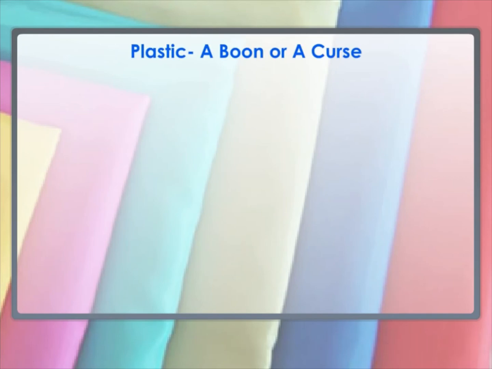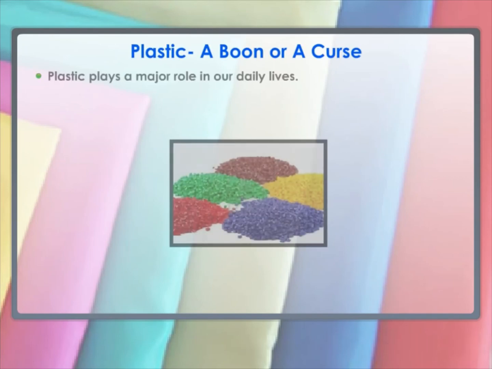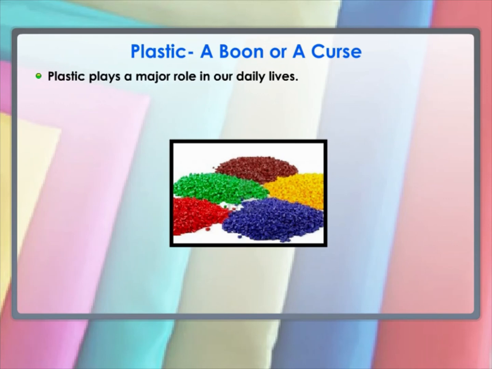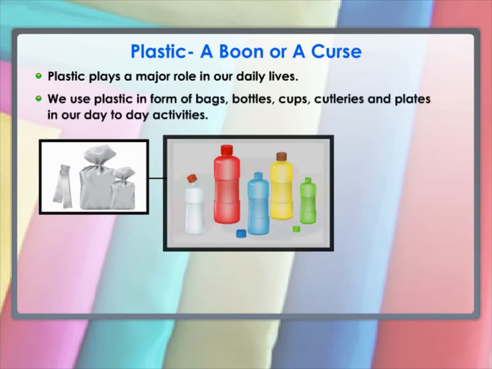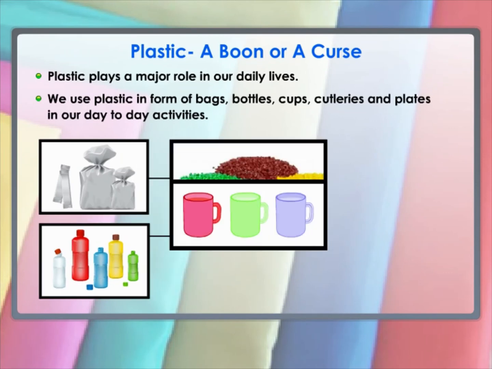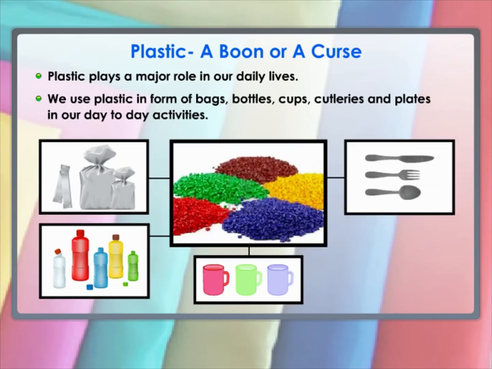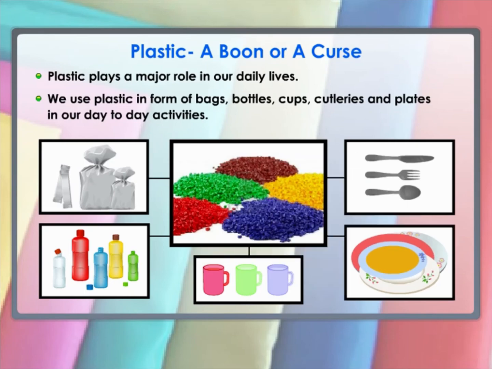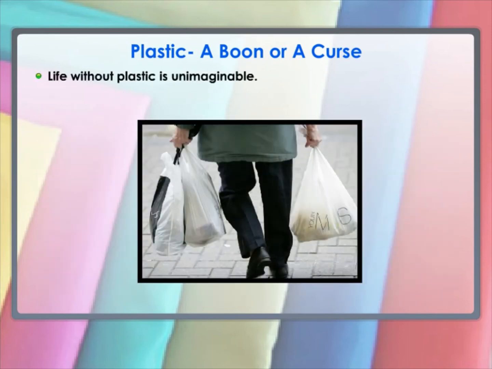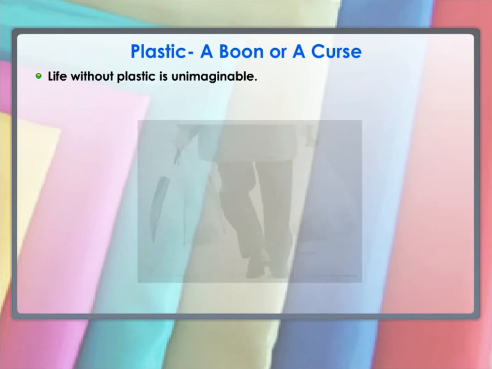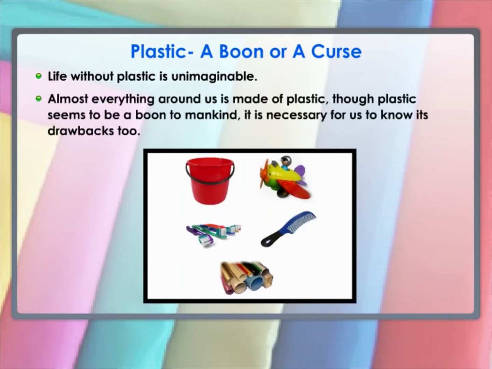Plastic, a boon or a curse? Plastic plays a major role in our daily lives. We use plastic in the form of bags, bottles, cups, cutleries, and plates in our day-to-day activities. Life without plastic is unimaginable. Almost everything around us is made of plastic. Though plastic seems to be a boon to mankind, it is necessary for us to know its drawbacks too.